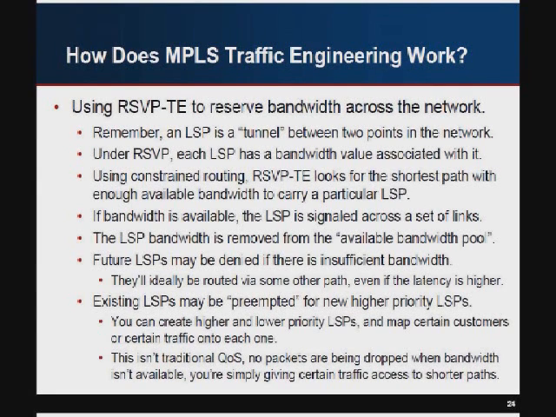What this lets you do is set priority for certain types of traffic or for certain customers, and you can map it so that certain customers get access to the lower latency paths or the more premium paths. So it's not QoS in the traditional sense, which is you actually have to be dropping packets. It's a way to optimize who gets access to the lower latency paths without ever having to drop a packet.